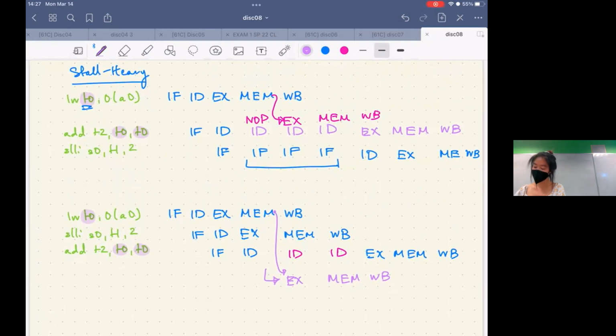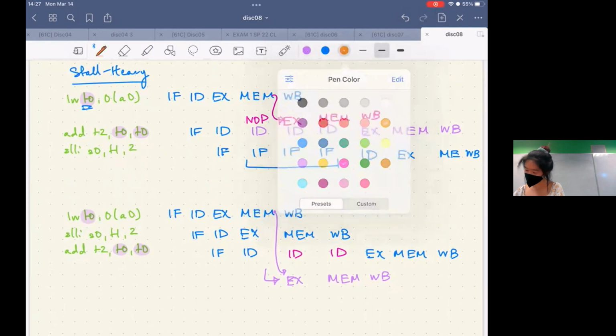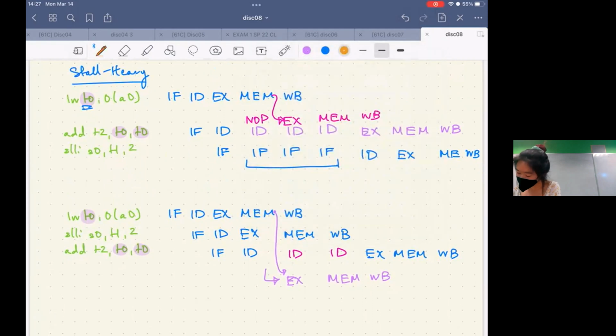But we couldn't have done that before, because if we had done that over here, then what effectively would have happened without the no-op would be, let's see, what color I haven't used. Let's use orange. So without that, in theory, I'm just going to write it here: instruction fetch, instruction decode, execute, memory, write back. And that just does not work, because we have the output here and then we would have to pass it to the same time stage. So this does not happen. Does that make sense?